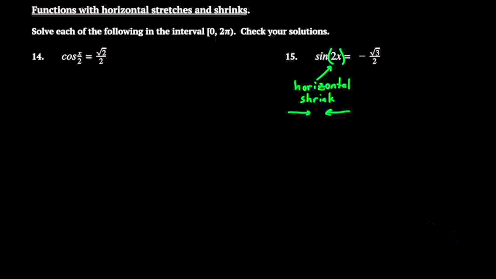So let's try solving this now. We've got cosine of x over 2 equals the square root of 2 over 2, and I recognize this value from my 45, 45, 90 triangle. I'm thinking on the unit circle where I have positive cosine values, because this value is positive. If you remember the ASTC thing, cosine is positive in the first and the fourth quadrants. So there are 2 angles that I could draw.